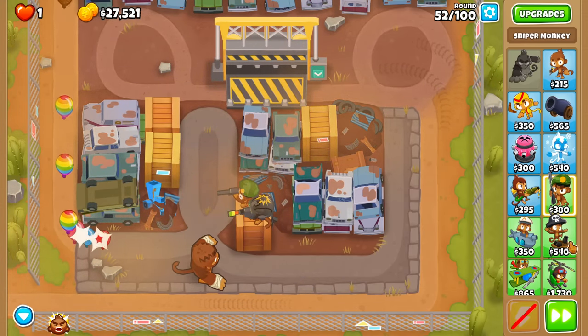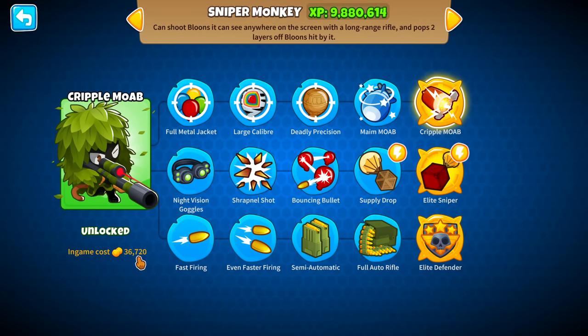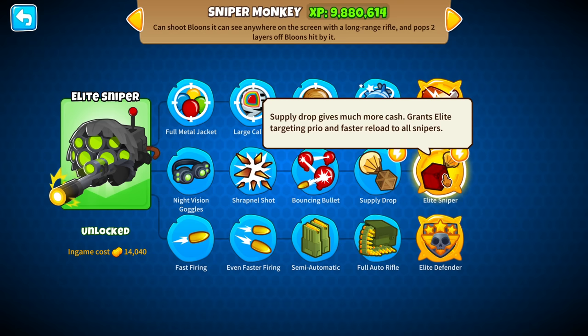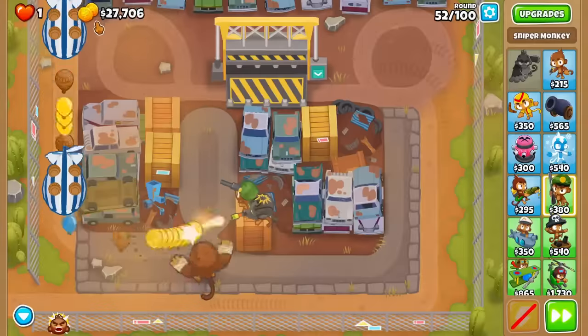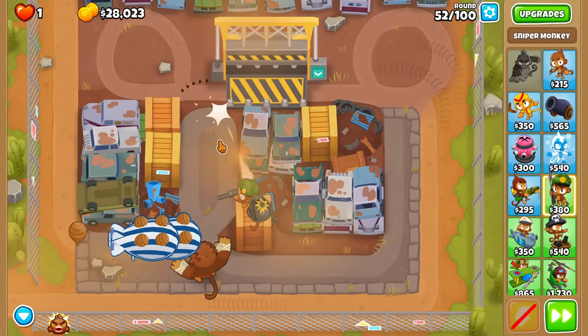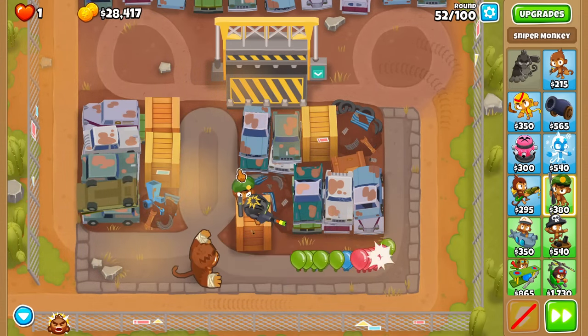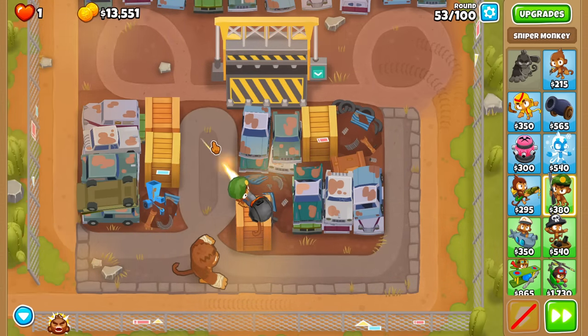Well, we've got options. We should mention that we've got 3 fifth-tier snipers to go for. There's the Crippled Mob, which is 36K plus previous costs. We're talking about at least $45,000, not even close to that. But elite sniper, only about $20,000 here and a few chunks and chains. We could actually afford the elite sniper already. But I do believe that the better tower is still going to be that elite defender for me. So we're going to buy him, and we're going to live with him.